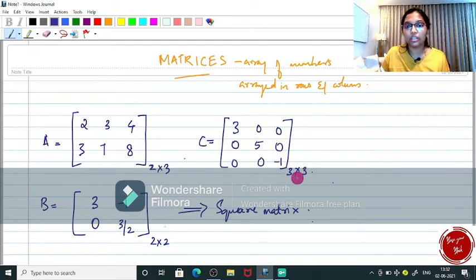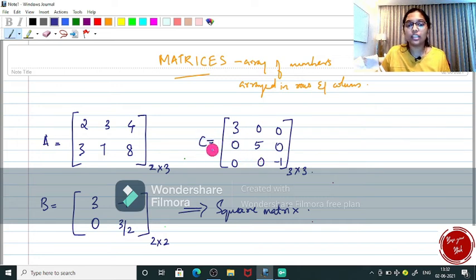That's all. Because since it is a square matrix, it is understood that it is having both its rows and columns equal to 3. This is also a square matrix of order 2. We just need to say order 2 because it's a square matrix. So it will have number of rows and columns equal to 2. Okay, that is just a point.